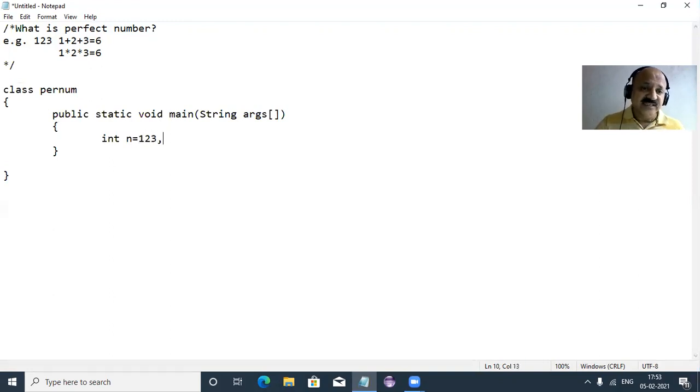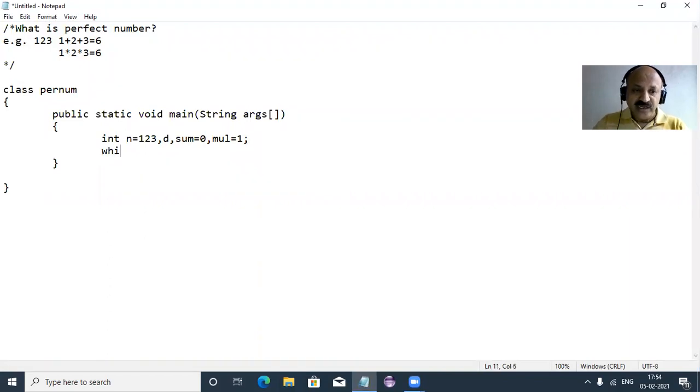Here we use static because whenever we learn the IO input output package, at that time we take input from the user. That is a character stream and byte stream, and those classes we have to use, so at that time we use static. And d is for separating the digits, and then we sum. So sum is assigned 0 and multiplication is assigned 1, because that is the rule of maths. If we assign multiplication to 0, then all results are 0, so we assign 1.